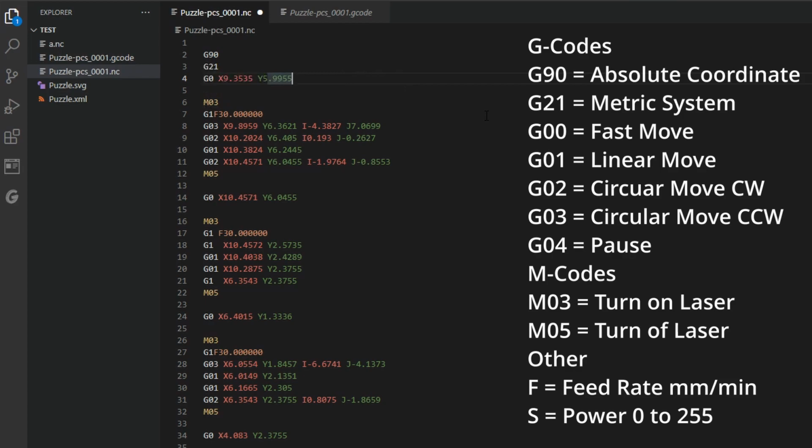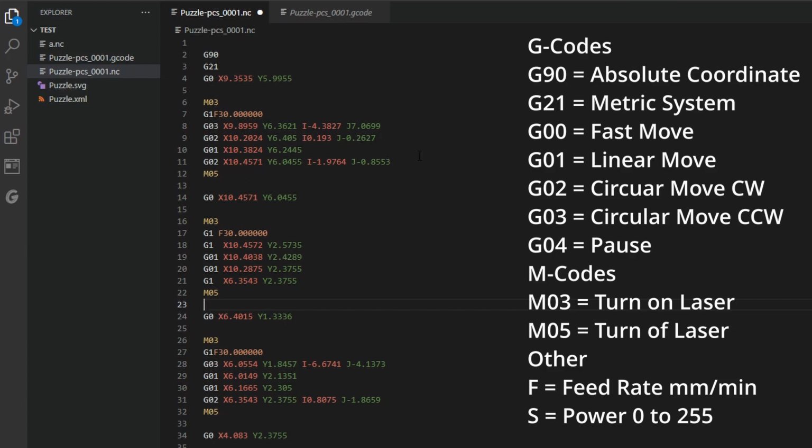After that, we have these M codes. Now, G codes are preparatory codes, while the M codes are miscellaneous codes. The M codes are normally used to turn certain actions in the machine on and off. For example, in our case, we want the laser to turn on at a certain point and then to turn off at another point in time. As you can see, these blocks of code all start with M3 and end with M5. M3 stands for turn on laser, and M5 stands for turn off laser.